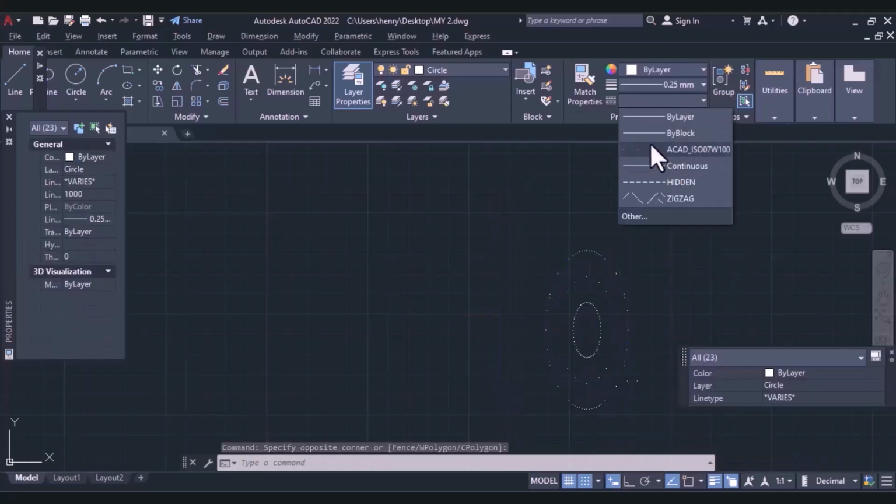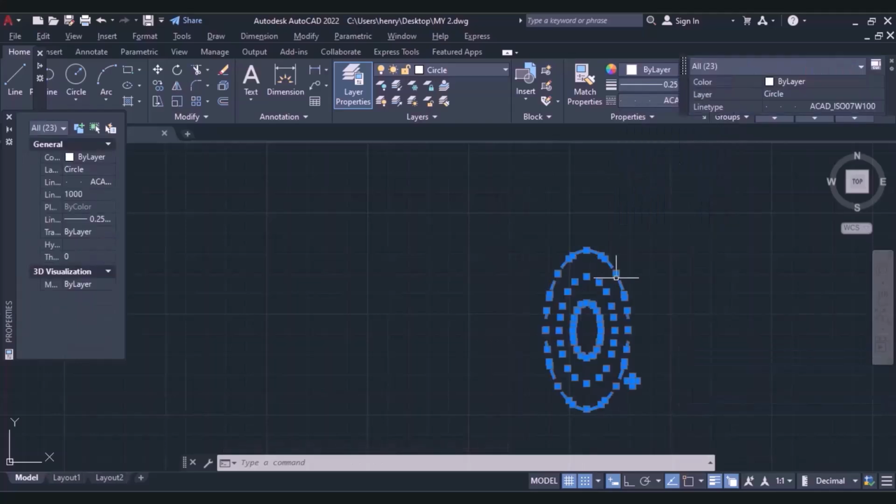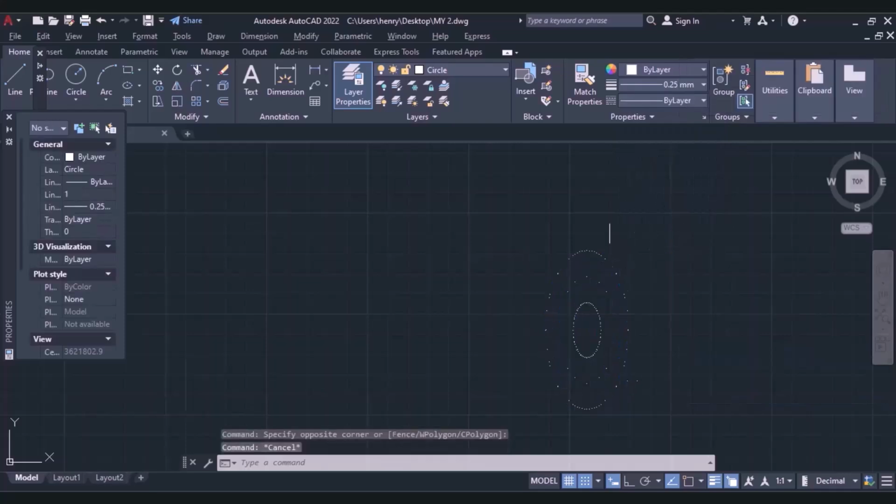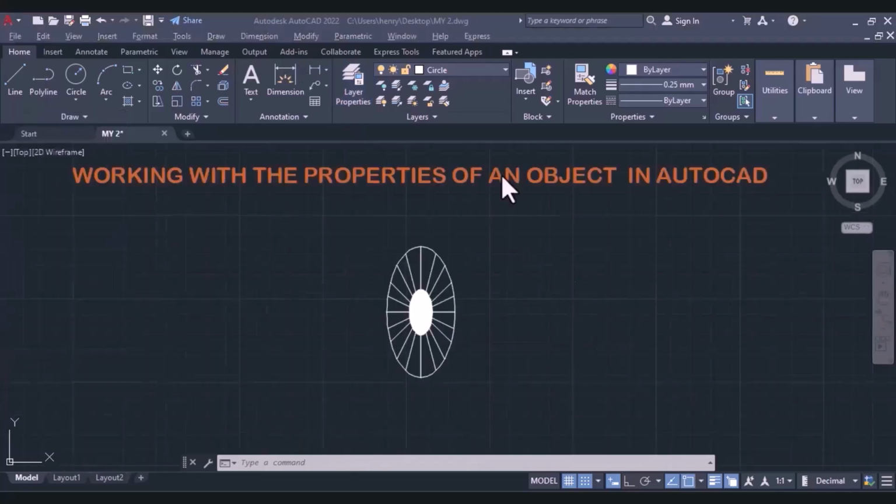This time I will select AutoCAD ISO, and I will press escape. Notice how the line type has changed. I can change the scale and make it 10. I'll press enter, escape. So this is how you can change the layer properties in AutoCAD.